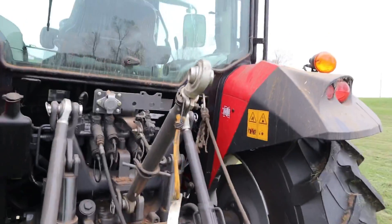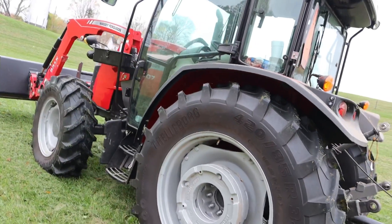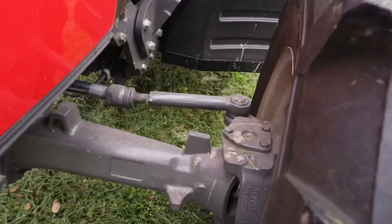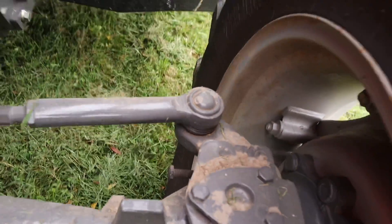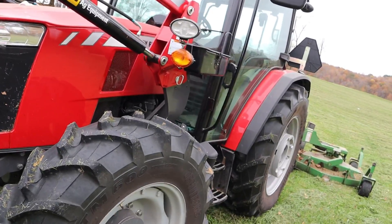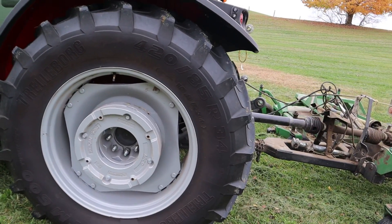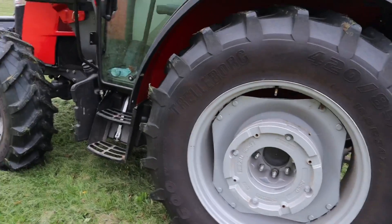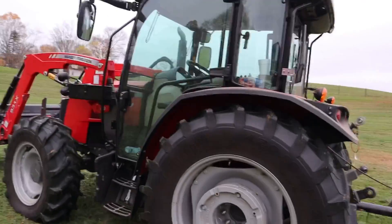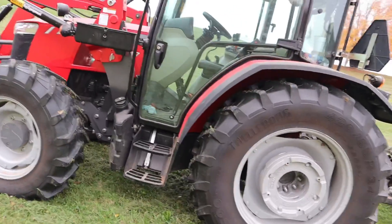It weighs probably around 9,000 to 10,000 pounds. It's a nice tractor — I like it. One dislike: it doesn't turn as short as the John Deere. There are some steering stops in here that I just never adjusted — I think this winter I'll try to figure that out and get it adjusted. Outside of that, it's a pretty nice tractor and does a good job. The bush hog is just getting old and I'd like to replace it, but those aren't cheap. I mow about 30 to 35 acres, probably every week or every couple weeks, so I'm in this tractor about as much as anything. So far, if anybody's looking for a nice little 75-horse tractor, I'd recommend it, but everybody's got their own preference.